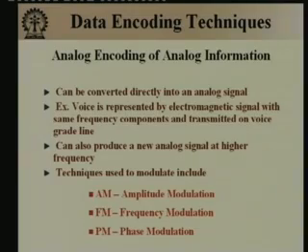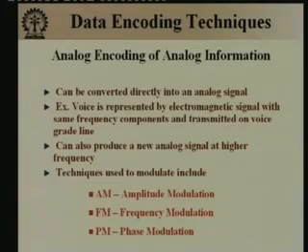So, you see that there are different ways of encoding the digital data into different signal levels. And once again, signal levels and bit rates are different. The rate at which the signals change is the baud rate, and the rate at which bits are being sent is the bit rate.